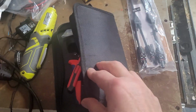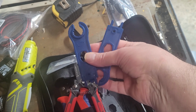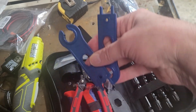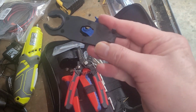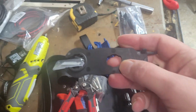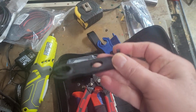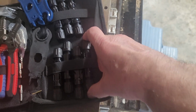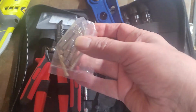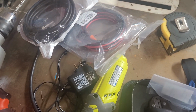And then I bought this little kit here off of Amazon. It's got the kinds of connectors. These are for prying apart or tightening the MC4 connectors. I have some Renogy panels, and Renogy has a slightly different connector, so it has a slightly different width. So I need this one for the Renogy. It comes with some extra MC4 connectors, some of the extra pins that go in the MC4 connectors, and a wire cutter and a crimper.